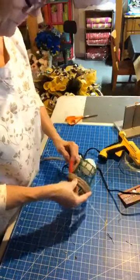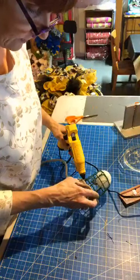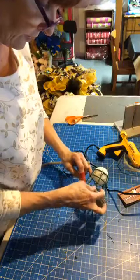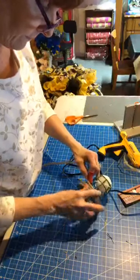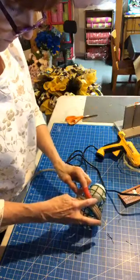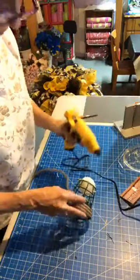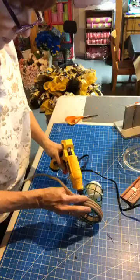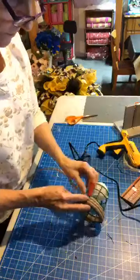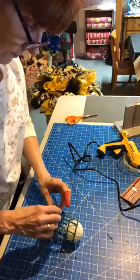Can everybody see it okay? Because I'll tell you, it's hard to find a nice beehive to put on your bee wreath. You don't got a lot of choices out there. So we're going to make our own. I can get the link to these fingers and post them tomorrow too, because they are awesome. You do not get burned. So it's just a matter of just keep winding it around till we get it all covered.